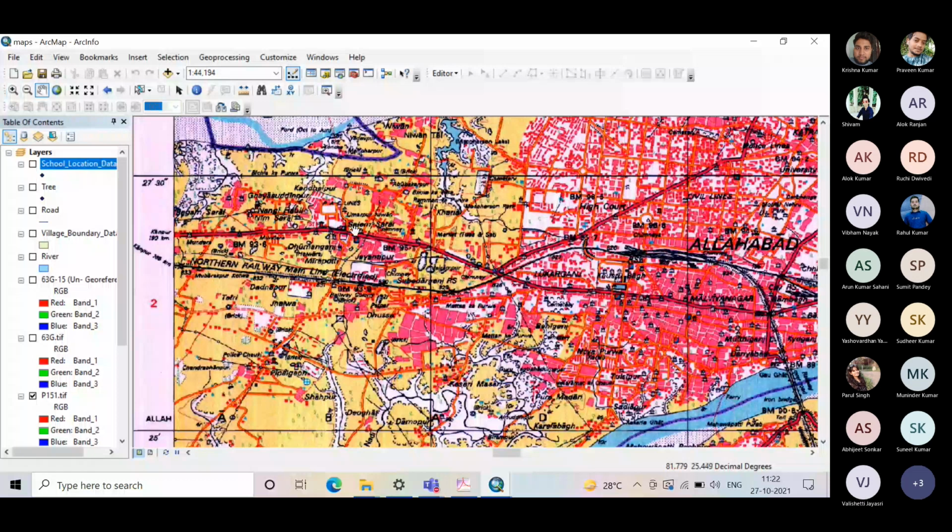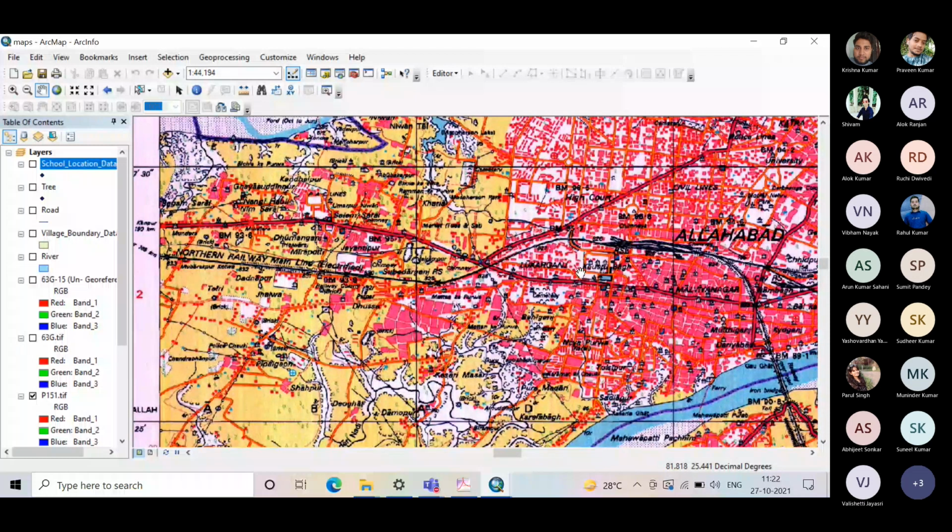Now if you want to perform any analysis, suppose there is some government policy where they are trying to develop the region which lies within 200 meters from the road, can you perform this analysis right now? The answer is yes, you can perform it, but it will be a completely manual process. From every point of the road, you have to measure 250 meters and then draw a polygon around it. It will be a very, very difficult task.